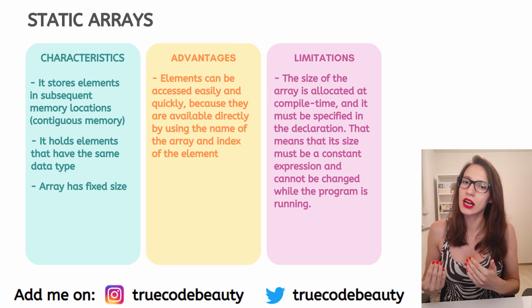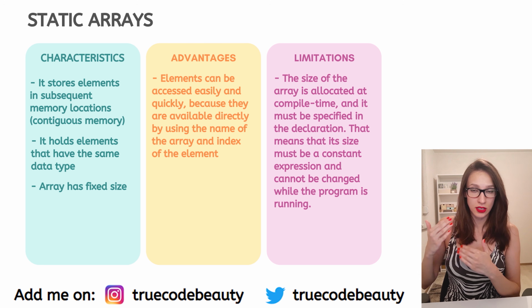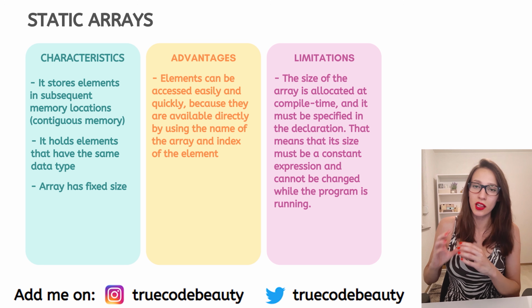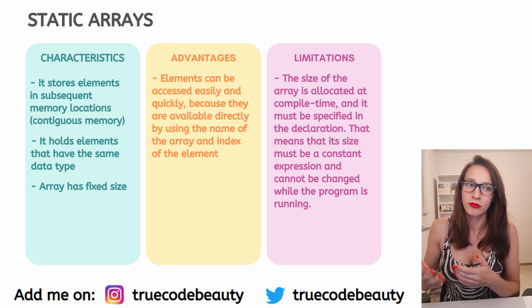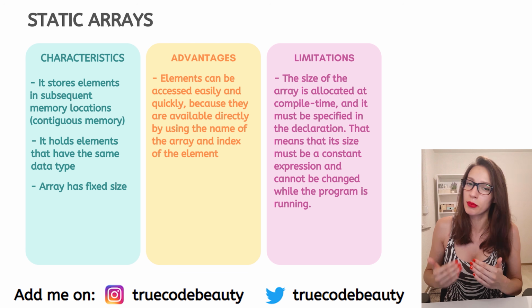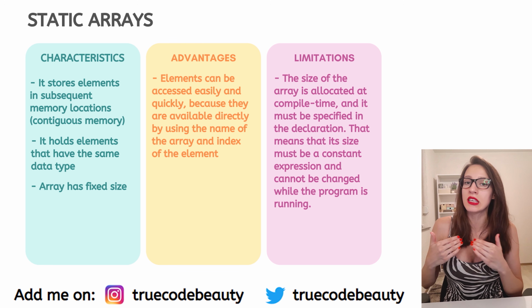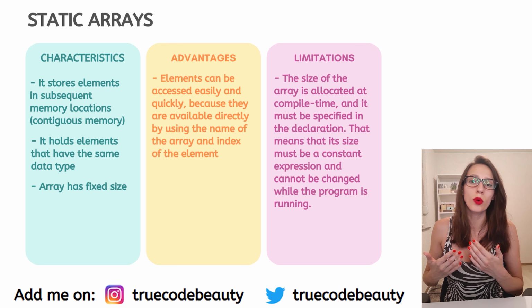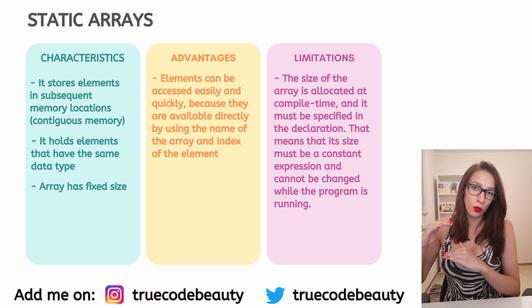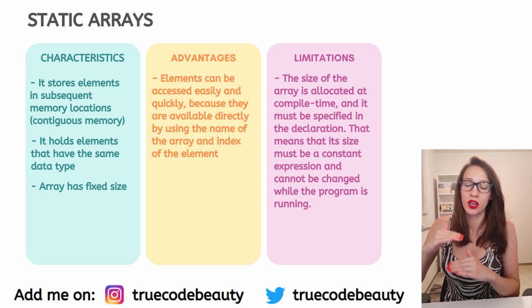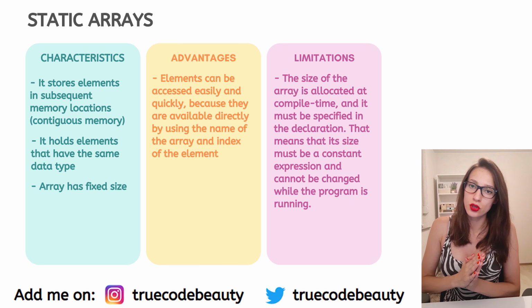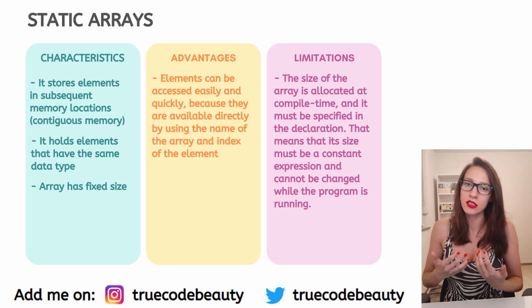Why? Well, because you would be able to make those updates and those changes very quickly because you would be able to access every single element of that array directly. How come? Well, because you can access elements of arrays directly by using the name of the array and the index or the position of that element, and also because you always want to display and show top 100 cryptocurrencies, so not 101 or 99, but always 100, then in that situation, using arrays would be ideal solution.